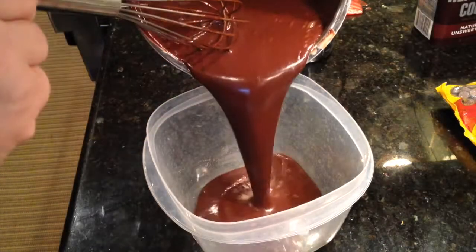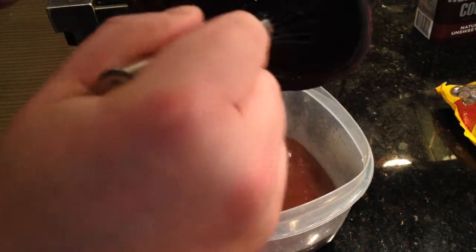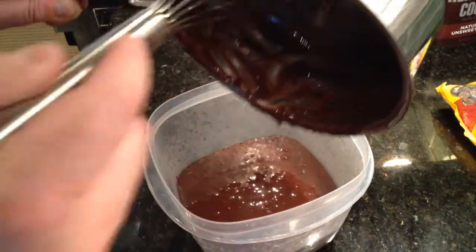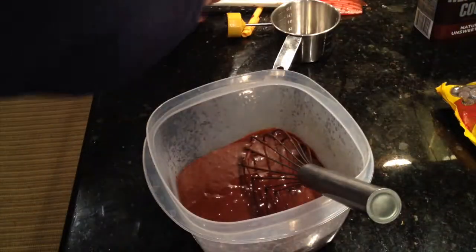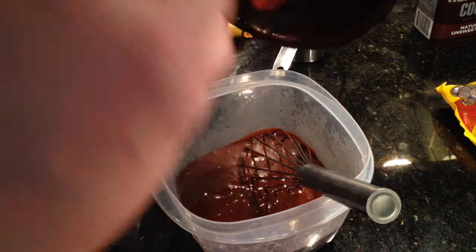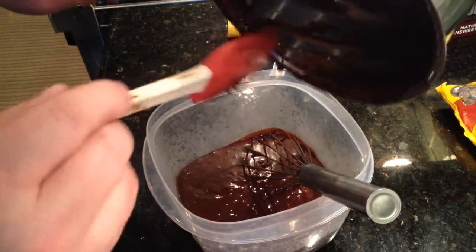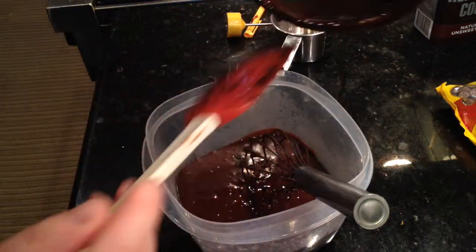We're now going to transfer this mixture into another container and pop this in the fridge. What we want to do is get the mixture down to as close to the refrigerator temperature as possible, essentially just above freezing. Because when we add it to the ice cream machine, we want the machine to not have to do too much work and be able to get this frozen and emulsified quickly. So we don't want to put warm or room temperature base into an ice cream machine for risk of not being able to actually get it fully frozen.